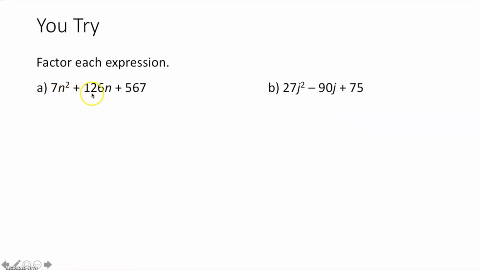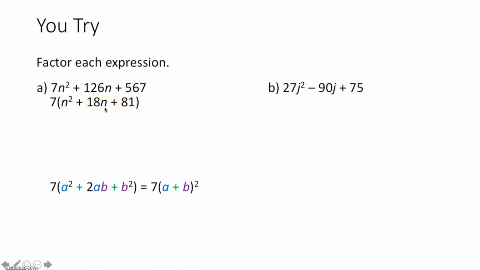You try. Okay, so we look at part A. Is there something we can factor out from each of these terms? Yeah, I think so. Doesn't a 7 go into each of these numbers? Perfect. Now that we've done that, we look and we say, oh, this guy in here actually looks like a perfect square trinomial. We got 3 terms. We can take the square root of the first and the last, and the middle term is 2 times the square root of the first term times the square root of the last term.